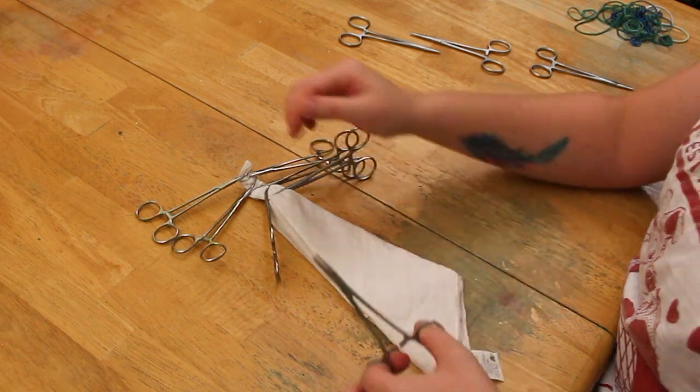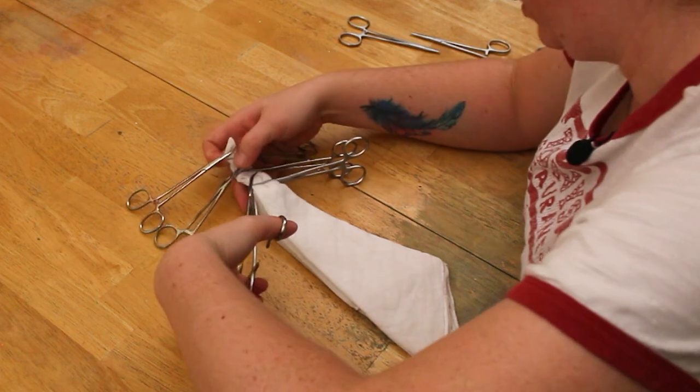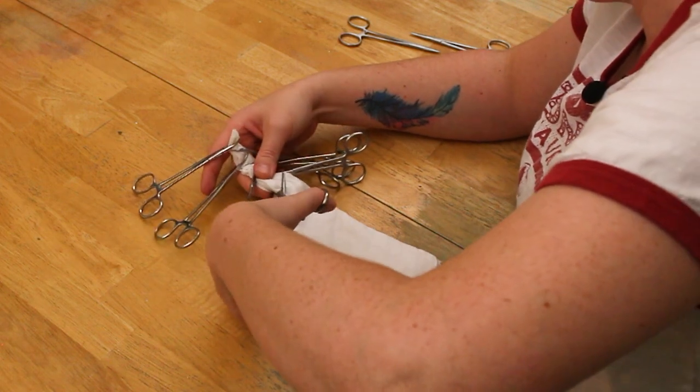Surgeries, I think, mostly, but you can buy them. I don't know what anybody else would use these for other than tie-dye, because, you know, that's what I use them for, other than the medical industry.